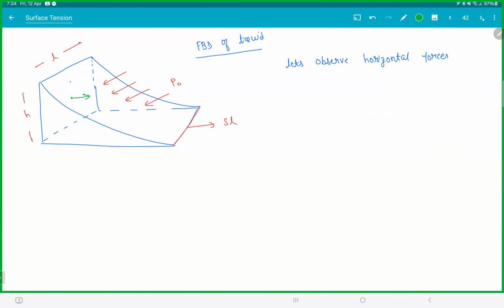And we also have the wall force this way. Now, the force due to the wall, we have done this in fluid mechanics, if you remember. The force due to the wall is nothing but the pressure at the center of mass into area. Pressure at the center of mass will be P naught minus rho g h by 2. This is h by 2. Remember, at the base, the pressure is P naught.